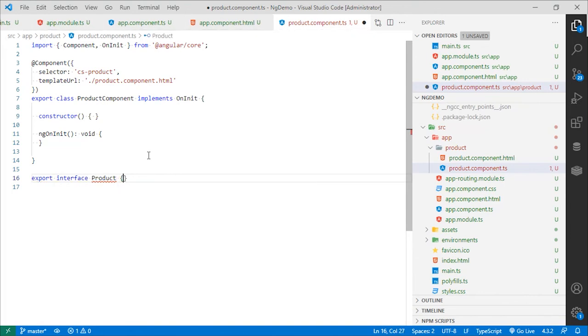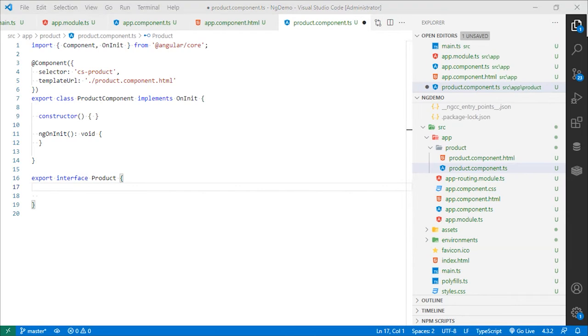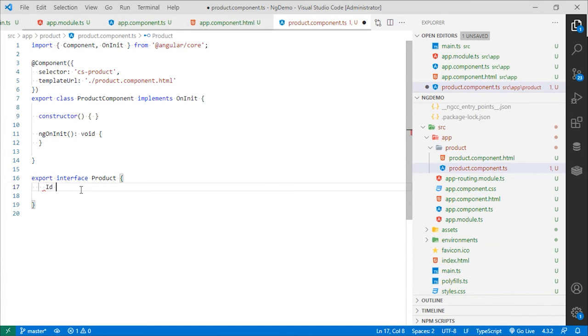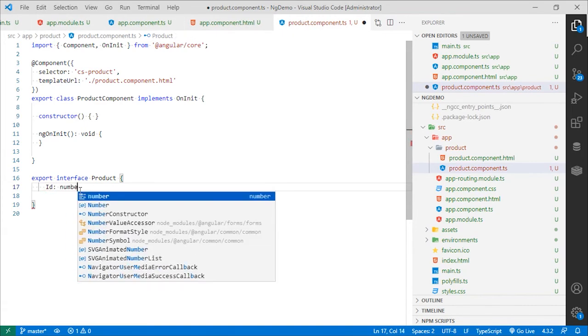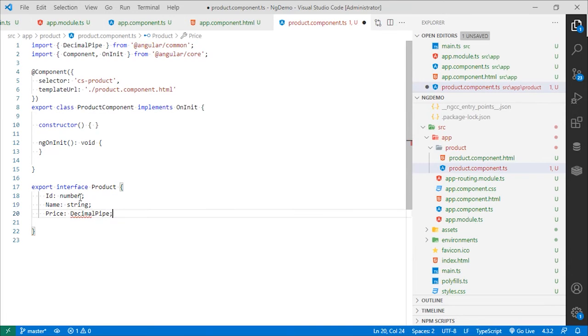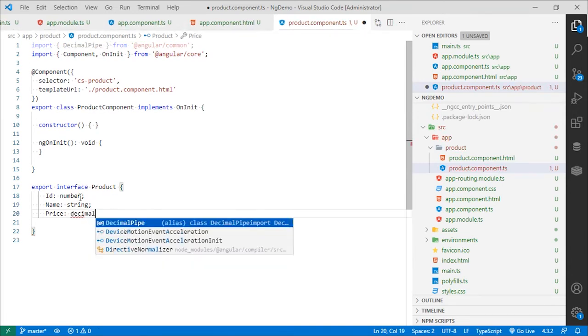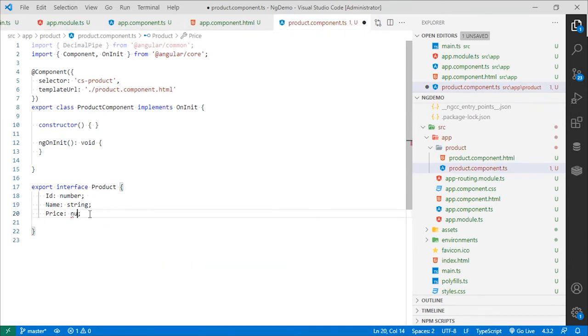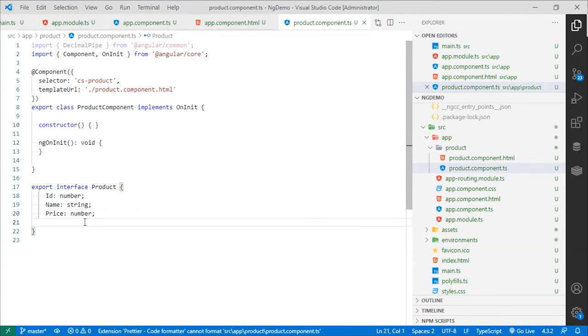If I want to pass on data, I can define them inside these members like this. If I want an ID property here, I can define ID as a number, and the product is going to have, say, a name. Name is a string, and probably it is going to have a price, and price once again is, I don't know if there's a type decimal in TypeScript, then probably once again I'm going to call it number. Right? We are not going to define any values because this is an interface.